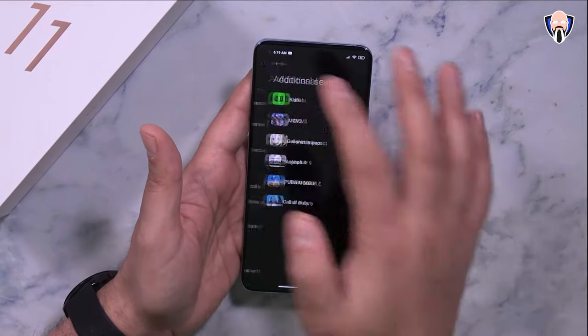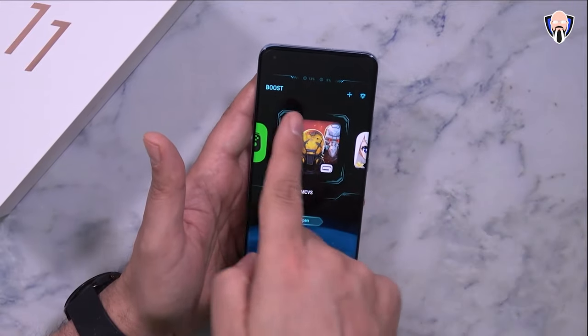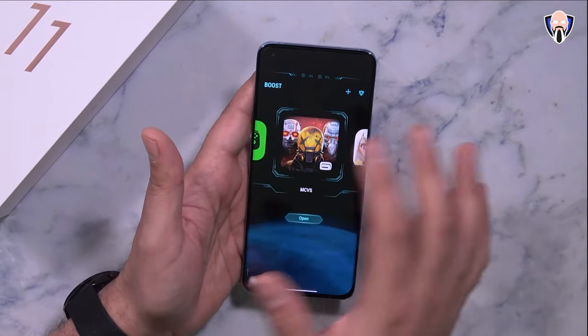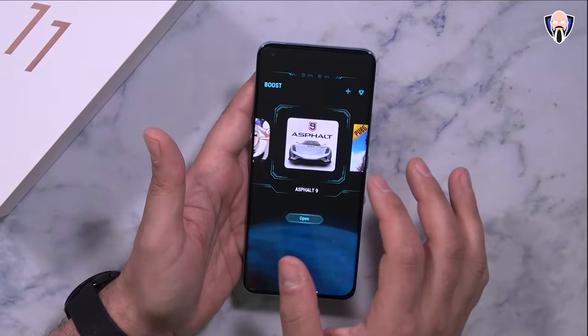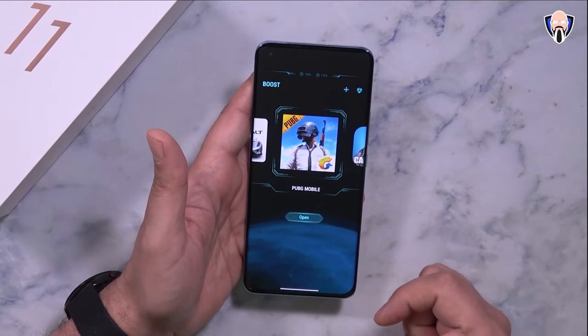So if you have specific settings that you want to go there, you can definitely check them out. Otherwise, you're pretty much set. You can go in there. You'll notice right there, there's a percentage or some boosting option that are available there. It's Genshin Impact, of course, Asphalt 9, PUBG Mobile, and Call of Duty Mobile. So let's go ahead and jump into some gaming experience.